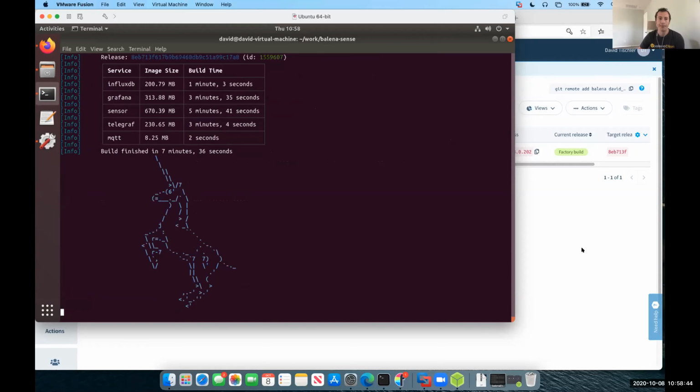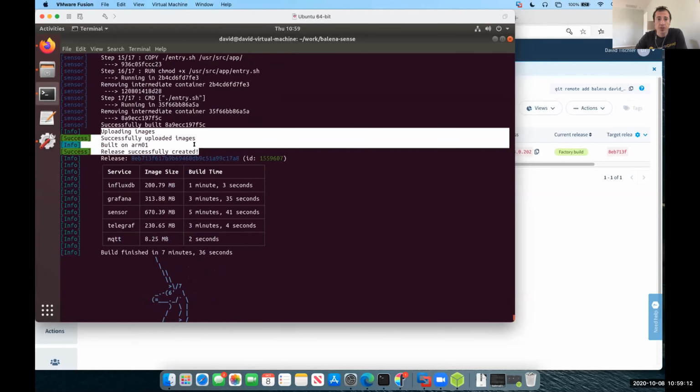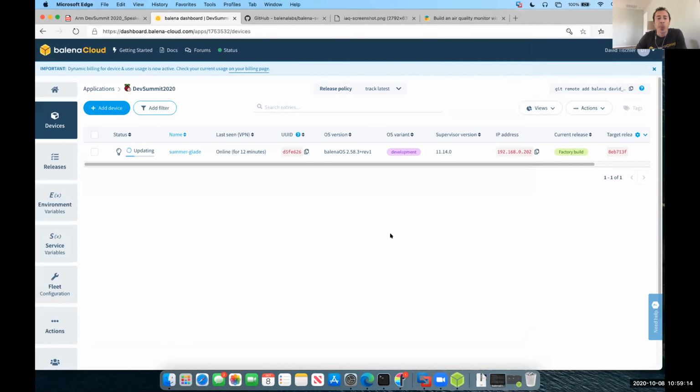All right. That's Charlie the unicorn. There's Charlie. Okay, so our build was successful. It took 5 minutes 41 seconds, 7 minutes 36 total. Okay, so not too bad for a box that's being absolutely destroyed at the moment. That's a poor server. So the build finished. It was successful. I saw that scroll by right up here. Yep, successful upload image, release successfully created.